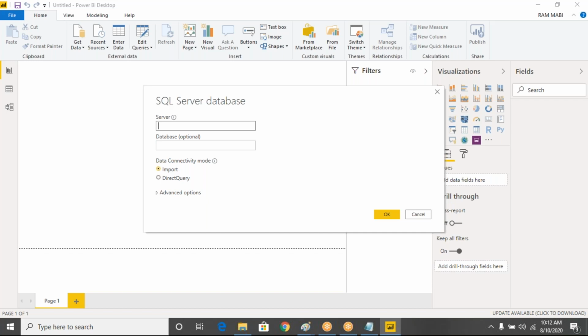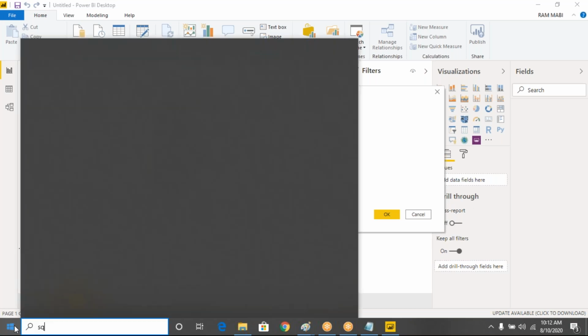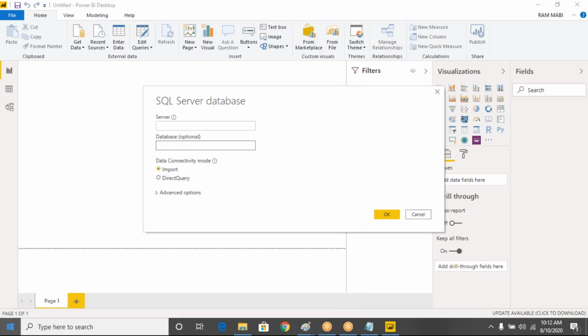Okay, so if you want to connect to the SQL Server data source from Power BI, you have to provide the server name and the database name. Your SQL Server name, you can find inside SQL Server Management Studio.